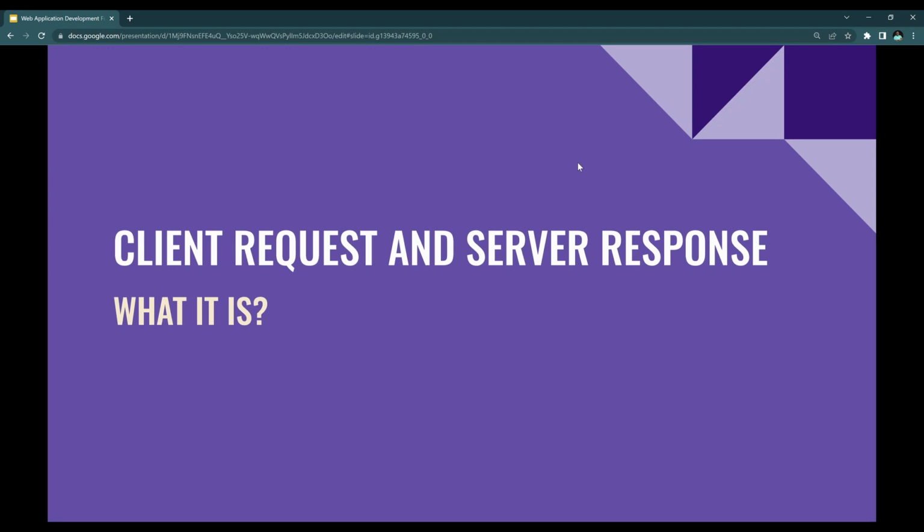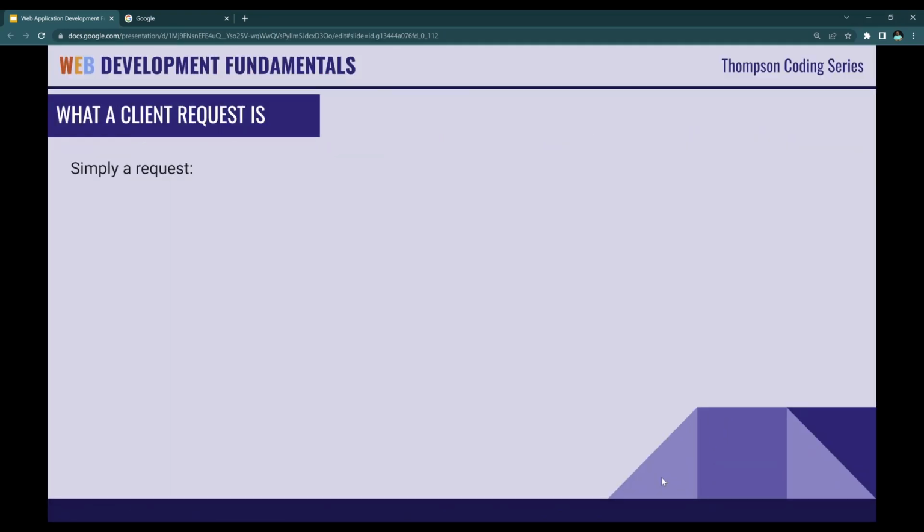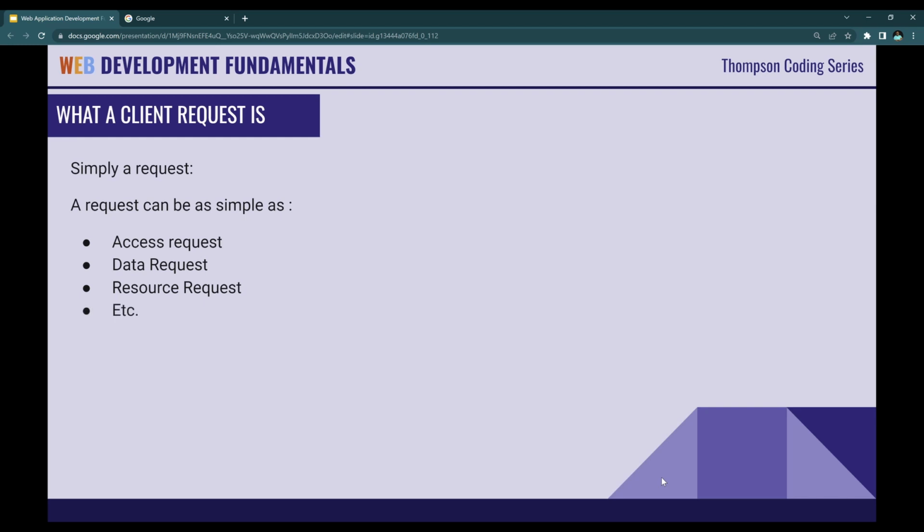The next thing we will talk about is a client request and a server response. Because we made mention of the request-response analogy, what do we actually mean by that? A client request is simply a request. A request can be as simple as an access request, data request, resource request, or any other form of request. Most times it can even be an authorization request. So you have your system, your laptop, your desktop, your mobile device issuing a request over the internet.